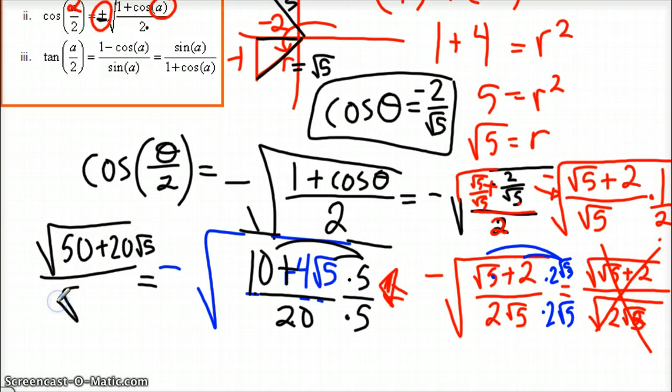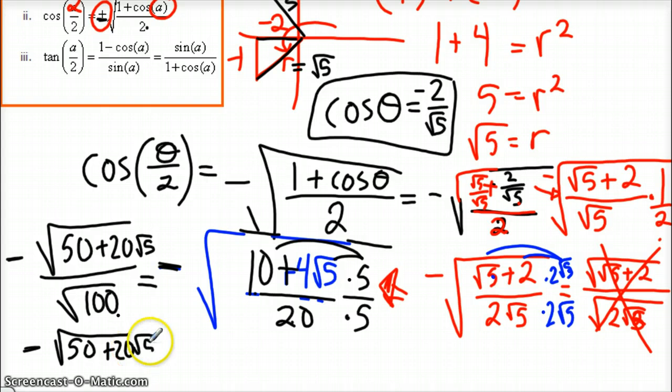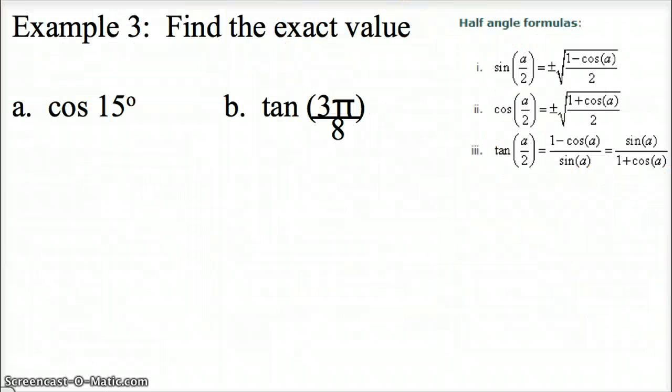In the bottom, I'll have the square root of 100, which is exactly what I was looking for, a perfect square. So my final, proper answer, I need to have a negative in front. My proper answer is negative square root of 50 plus 20 square roots of 5 all over 10. That's a proper answer. It is as simple as you can get. So that's working through with the radicals. We're working on all those skills so that we can be stronger for calculus. Let's take a look at another example.